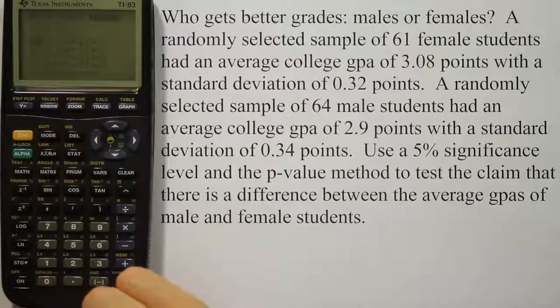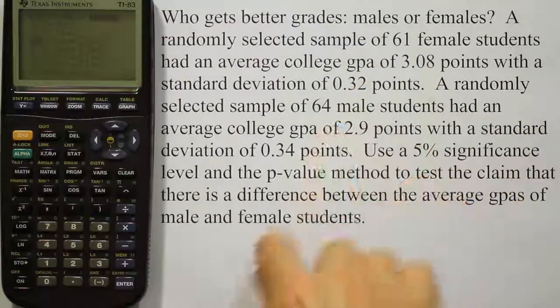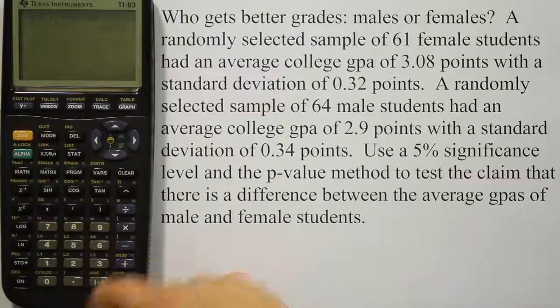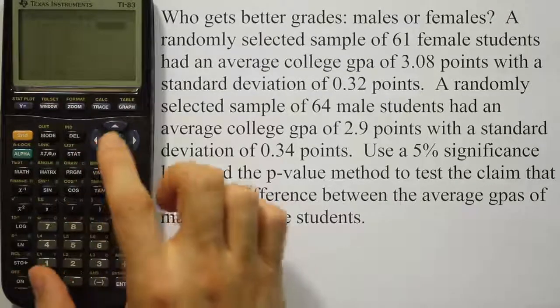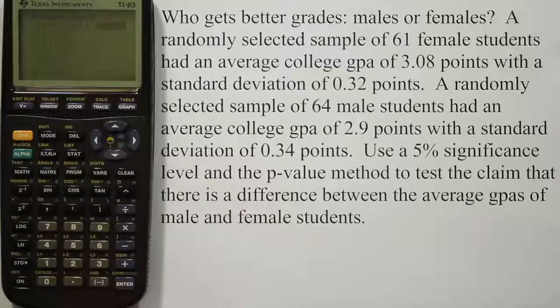So we're going to take option 3, the two-sample z-test. The reason why we're choosing that is because we have large sample sizes and we have two samples involved in the problem. So we're going to use z-test, and two-sample z-test at that. So we'll hit enter to select that, and it says data and stats. So we're going to come down here and enter our summary statistics.